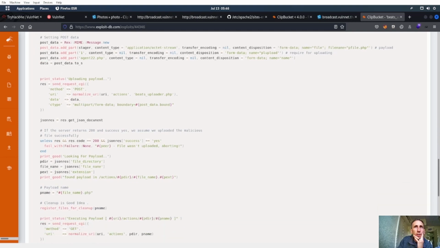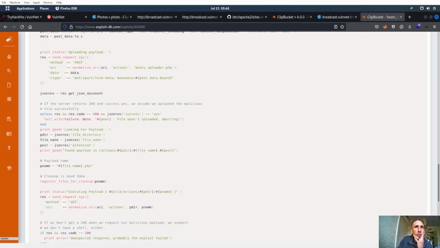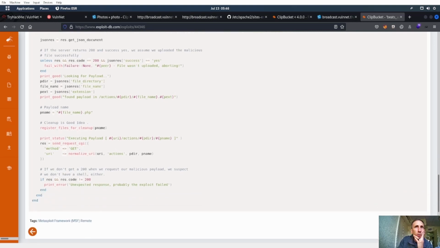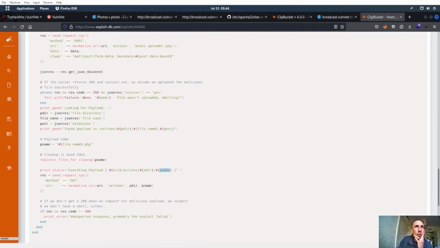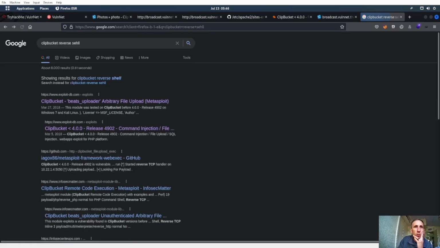Post data, success. File directory, file name, extension, file payload. And the parent directory slash file name slash that. What's the parent directory though? Probably whatever I give it, but I don't know where the hell the file is actually going. That's really annoying.